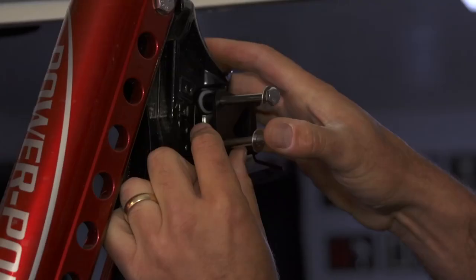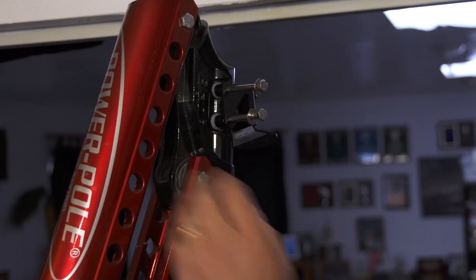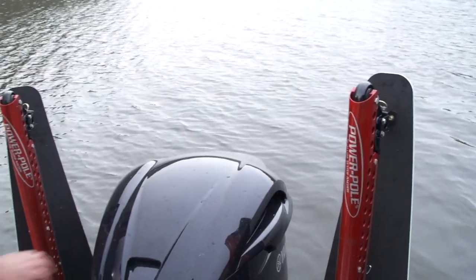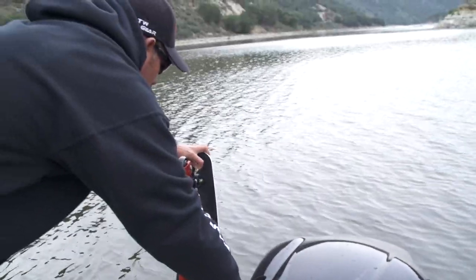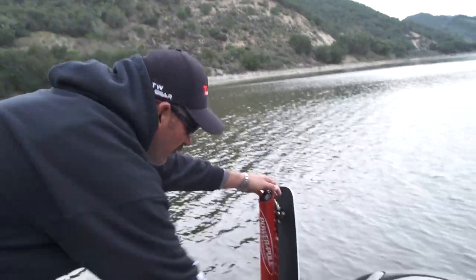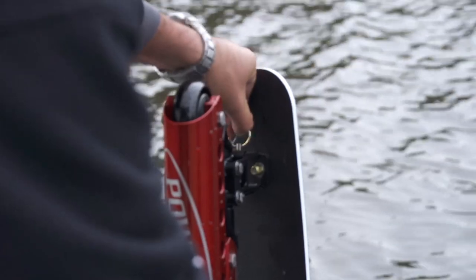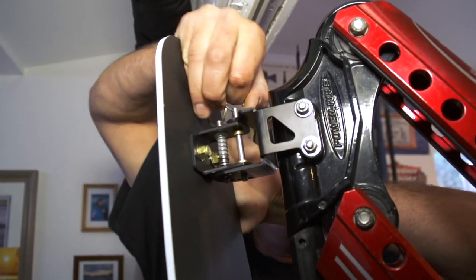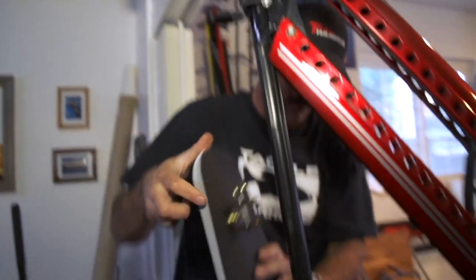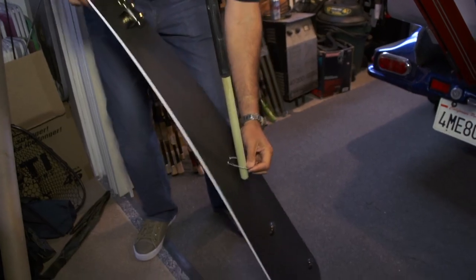You want the bigger spacers for the original Power Poles and Signature Series, and a smaller spacer for others. It's all really easy to follow in the instruction manual, and it's just a real quick lift, pull, boom — you're done. When you're trailering, what's really cool is there's another pin you just pull out, these slide up off the little clips on your poles, and you throw them in your truck so there are no vibrations going down the road.